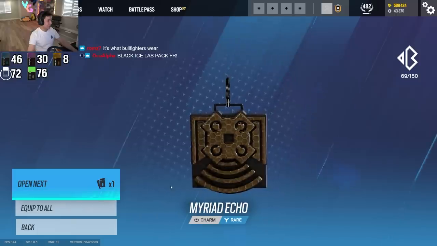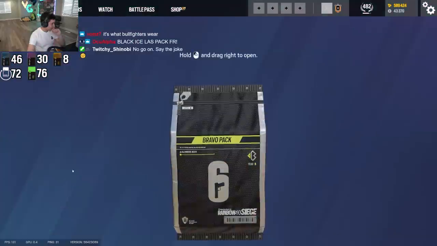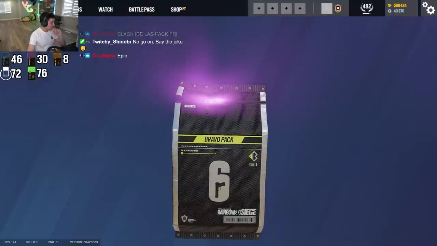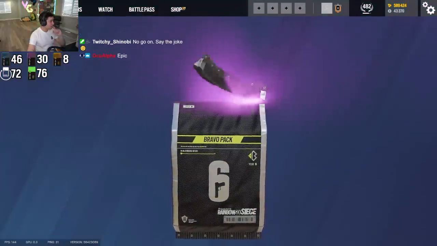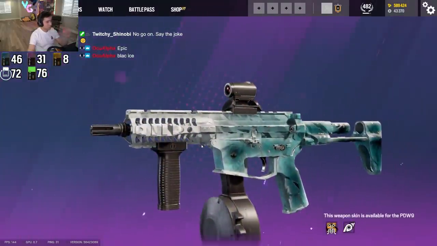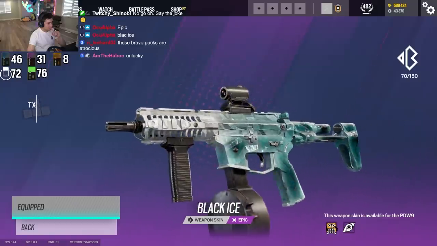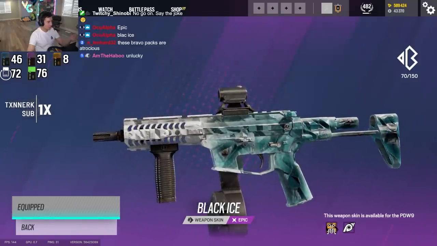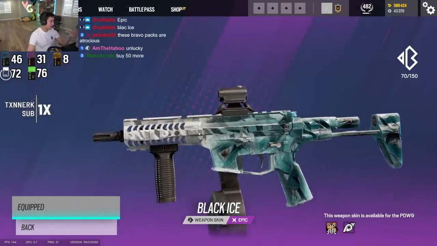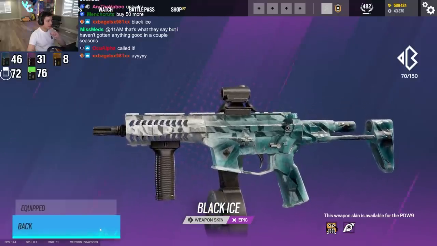All right, we might not get a single legendary in the Bravo packs, and if that's the case, that's about to be very sad in here. Damn. Okay. You know, at least we got a black ice. No legendaries, but we got a black ice. That was probably the worst Bravo pack opening I've had so far.